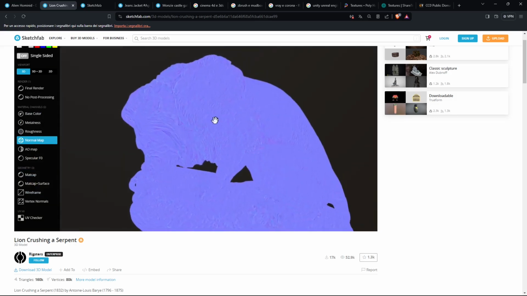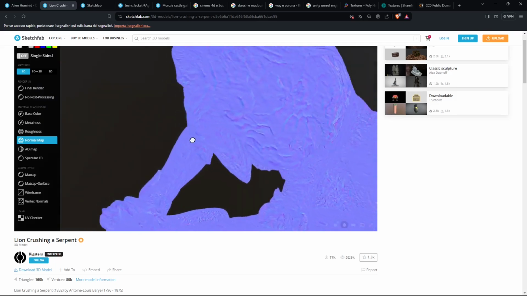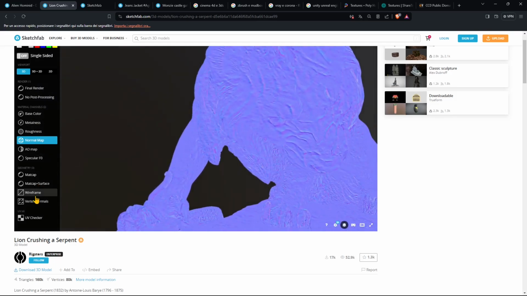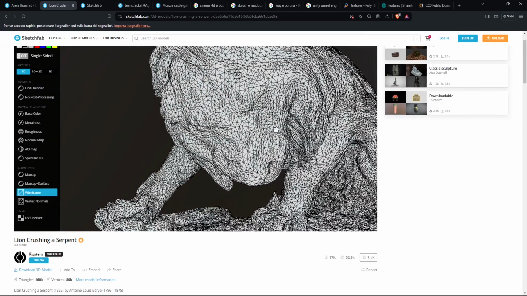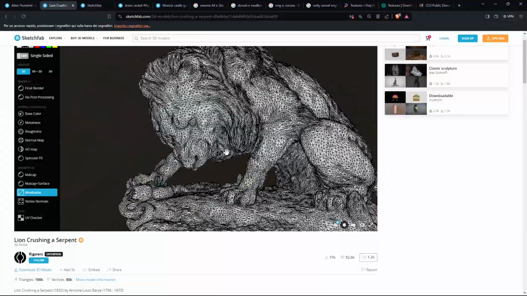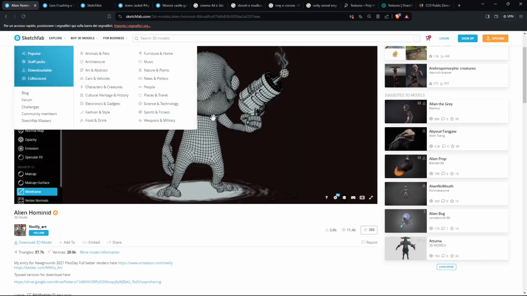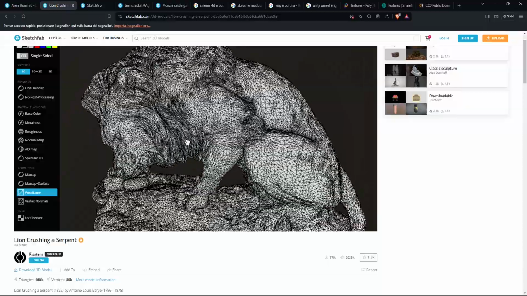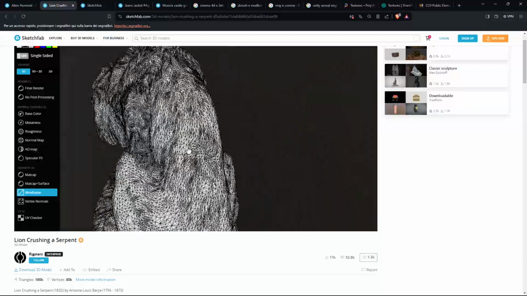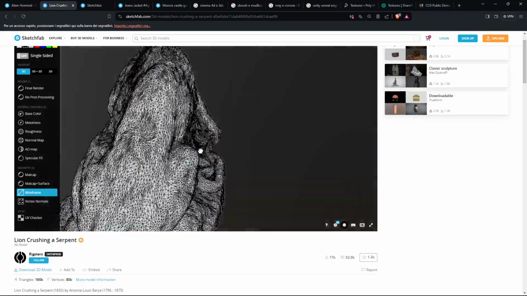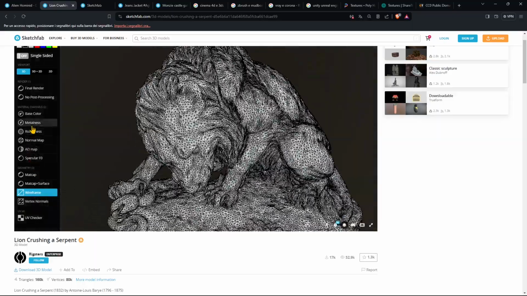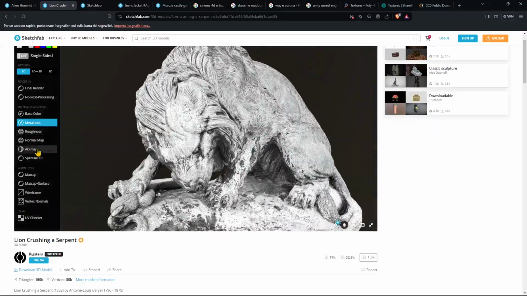Again, normal map here will create a lot of details that are not actually in the mesh. Otherwise, they will be visible here in the wireframe. So wireframe is more complex than the other one. It's triangulated. It's not a clean geometry or topology if we compare it to the alien, but it's still not overpopulated of points and triangles. So most of the details are still taken care by the normal map.